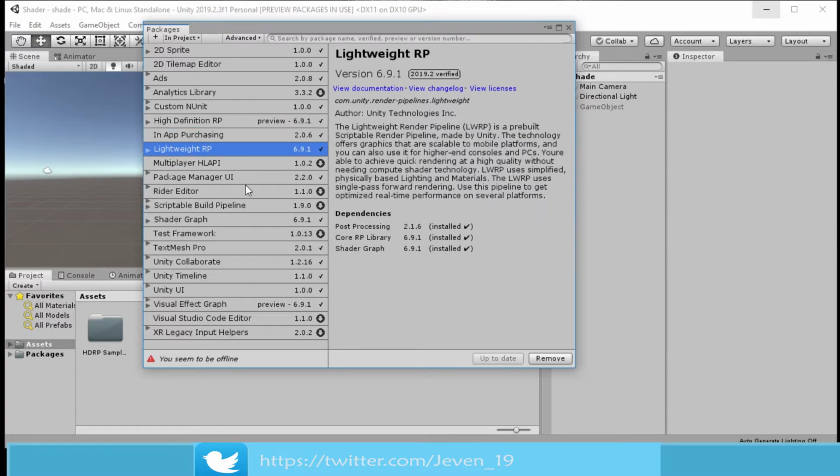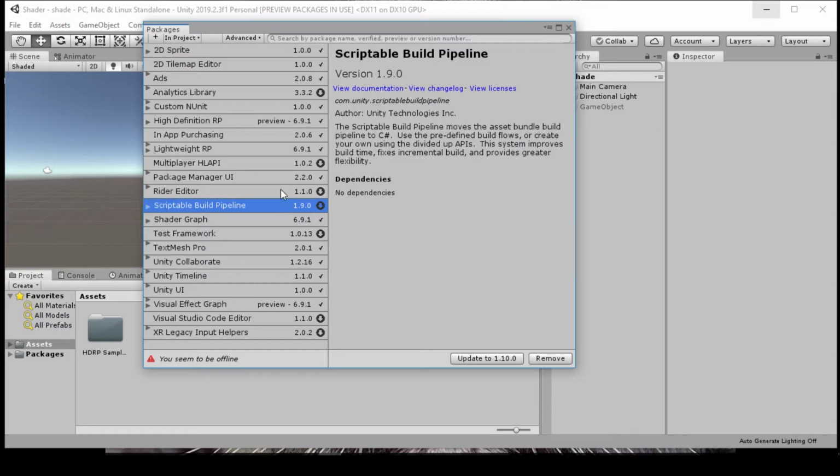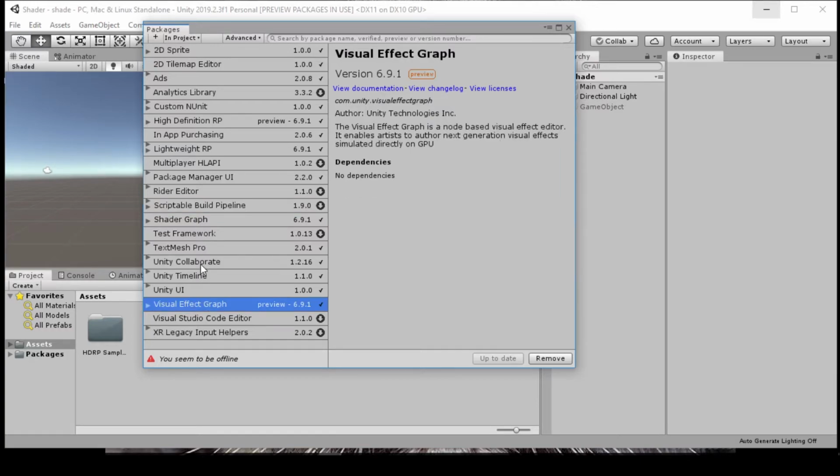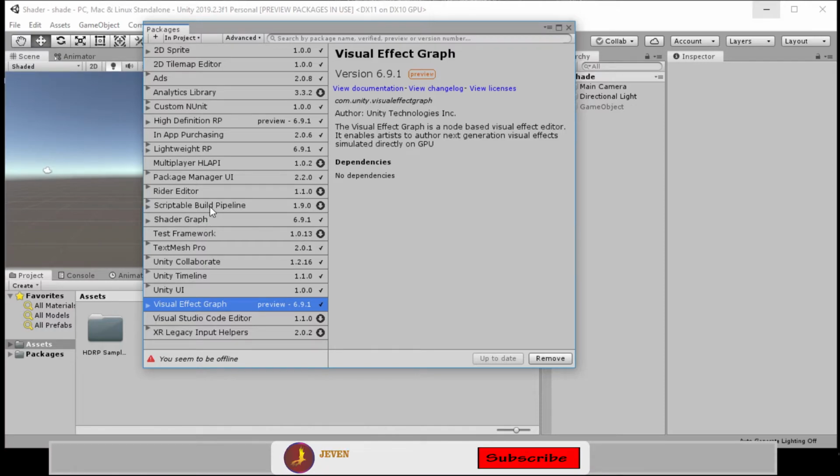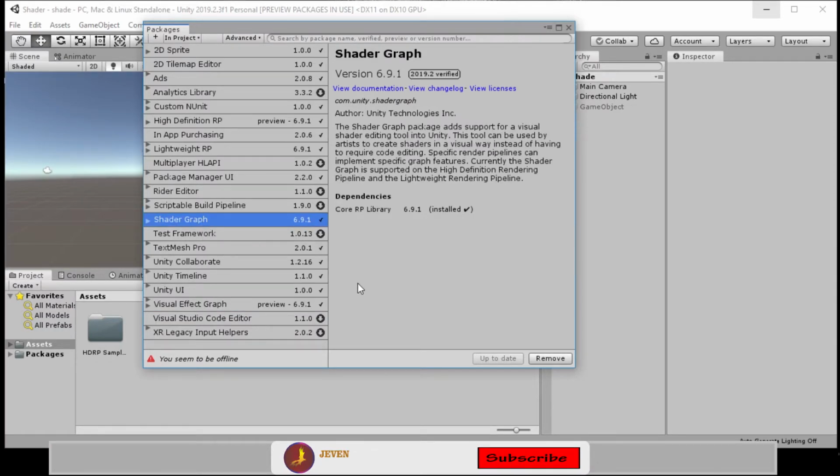You have the lightweight render pipeline. This is one. Scriptable build pipeline. This is two. And then you have the visual effects graph, and then I think the shader graph itself. So those are the four things which you need to install.